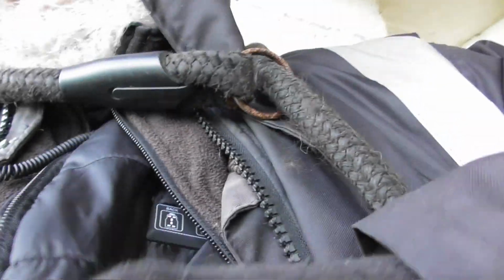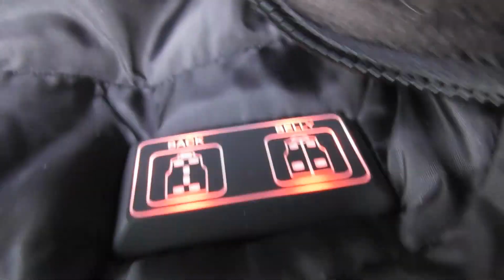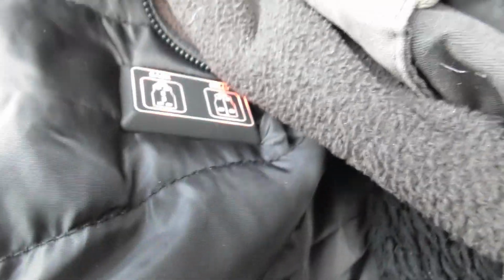What that does is turn on the ability to turn on the heating elements. So that's just sat there connected in the pocket. And up here somewhere, let me turn the screen round so I can see what I'm doing. Up here, morning! Up here, you've got the on-off buttons on this gilet. So I'm going to press one. Right, it was a long press. I need to reread the instructions. Right, so I press these buttons, and they're both showing red there. So I've got all the heating elements on. There's different zones in this jacket: up around the shoulders and the lower back, and then the front and the stomach, I think, and the neck, was it?